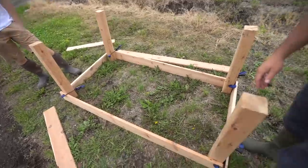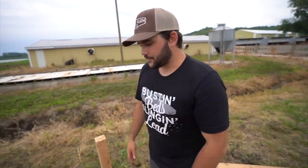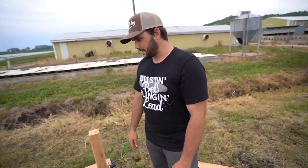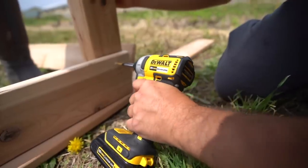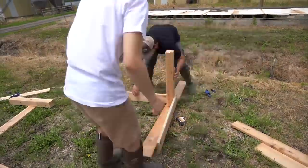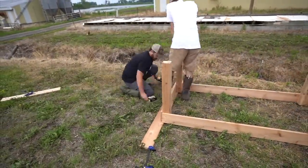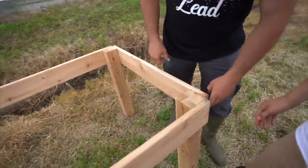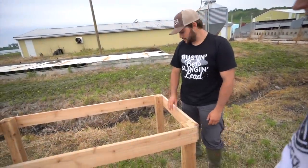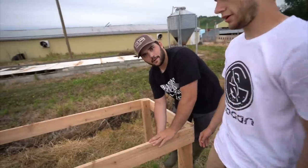This gives you a visual idea of what we're doing — four posts, then we add more sides to give it depth. We'll build it all, screw it together, then flip it up and fill in the bottom. It's definitely not straight but we'll fix that. One side looks way better than the other — I knew I messed up and was too lazy to unscrew it. It'll hold though — dirt isn't that heavy. We've got to do another layer to get 12 inches of soil depth instead of just six.